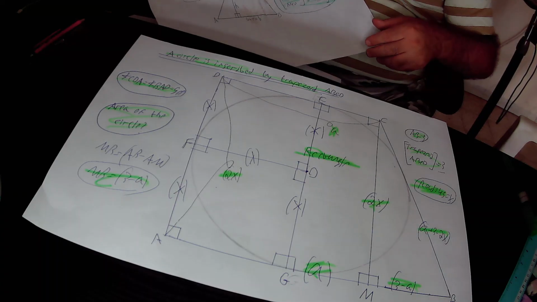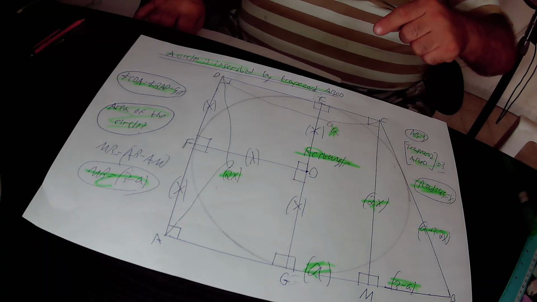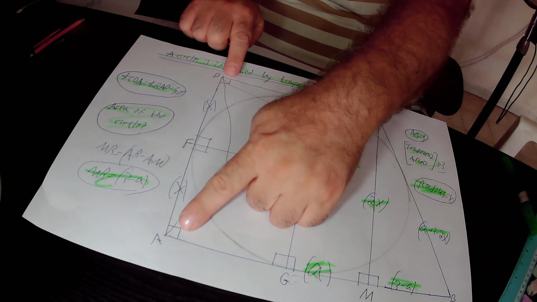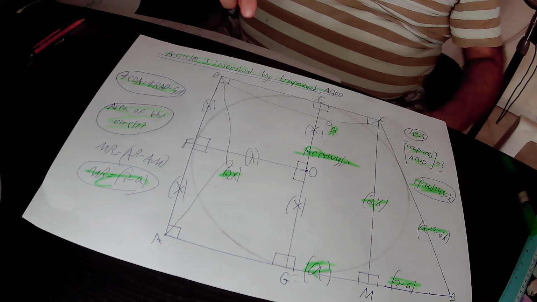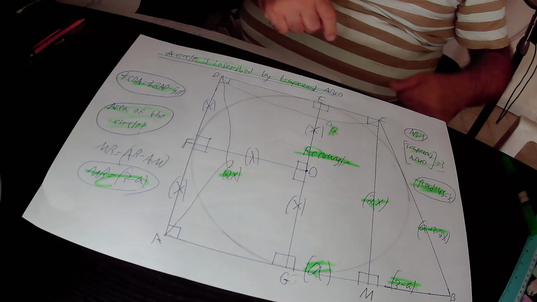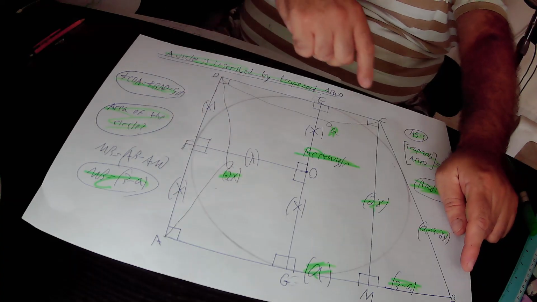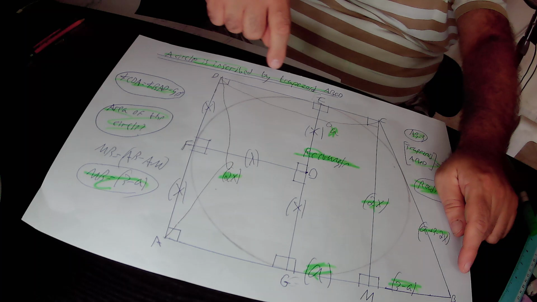So in addition, we have in the drawing those two angles that are both equal to 90 degrees. And we know that the area of this trapezoid ABCD equals 3 square units, and side AB equals 3 units in its length. And this circle is inscribed by trapezoid ABCD. Our task is to find the area of this circle.